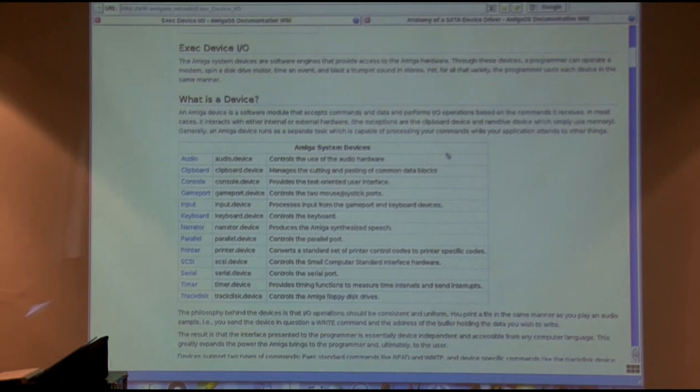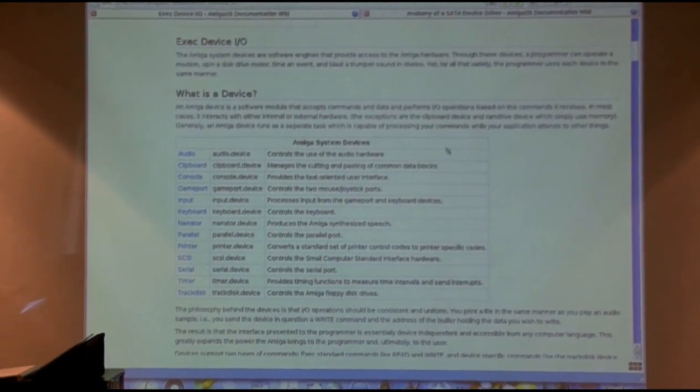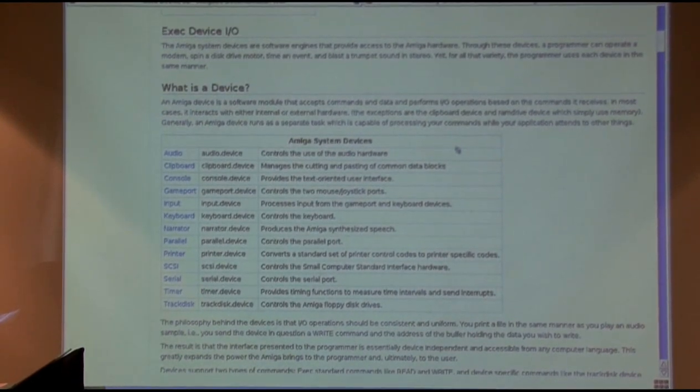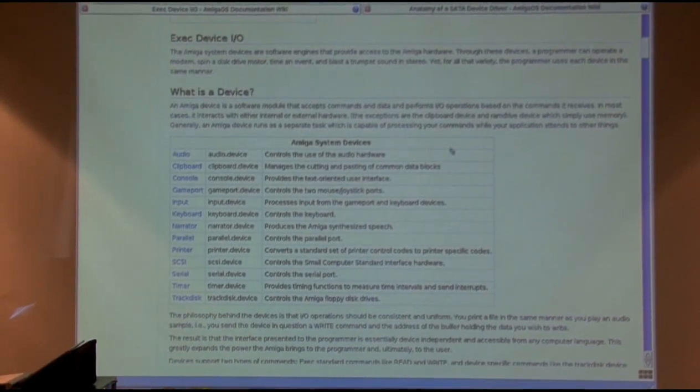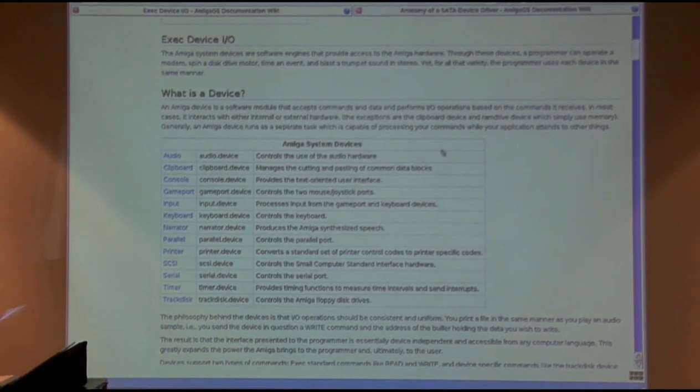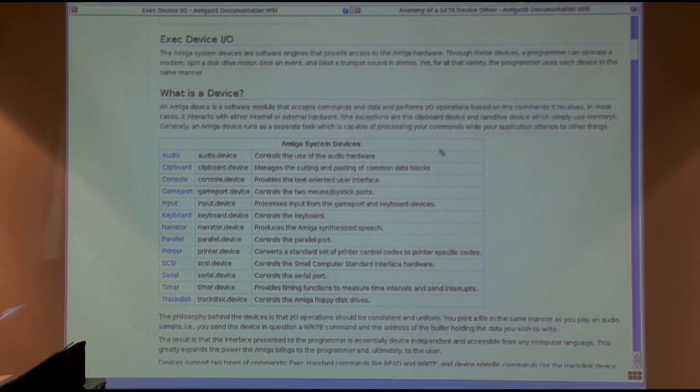Pain, right? You know, pain. That's the whole point. So, device input output has to go through this skeleton structure. Now, a device is just a library. It's like any loadable dynamic object. You load it up, you call vectors, things happen. Everybody's happy. However, as I've learned, there are profiles for devices that have emerged over time. If you want to make something that talks to a hard drive, you have to follow this trackdisk template for the device driver, which was created to control Amiga floppy disk drives.